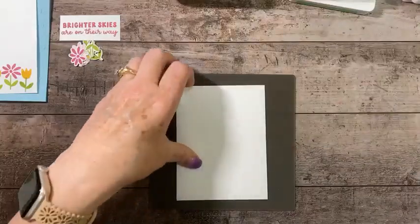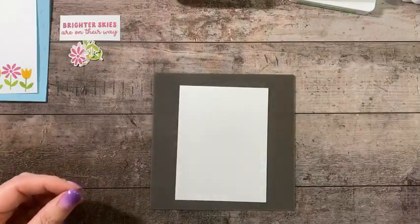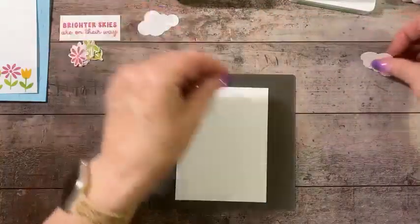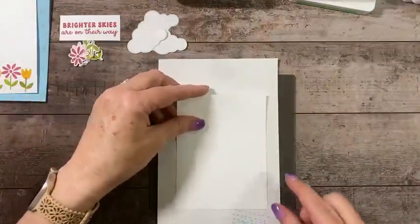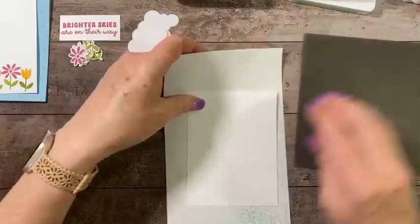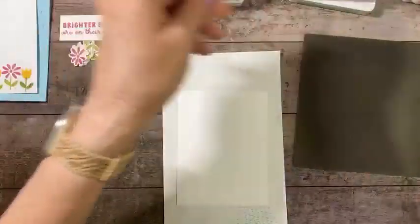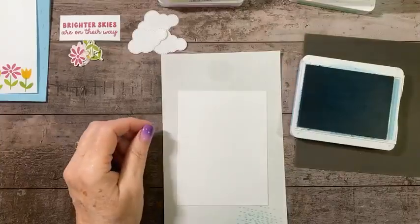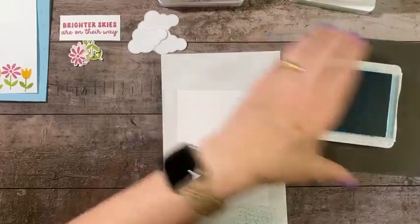This is 3¾ by 5 inches. And we're going to bring back in our, oh, I was going to say, did I lose a cloud? But I didn't. So we're going to bring back in the ink blending. And this time, I'm just going to use a balmy blue. So let's get that. Let's get this ink blend. There we go. That'll be good.